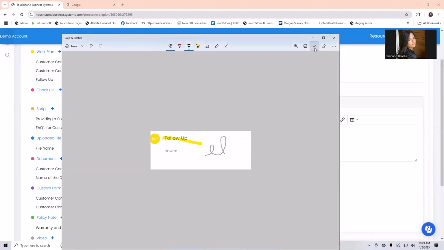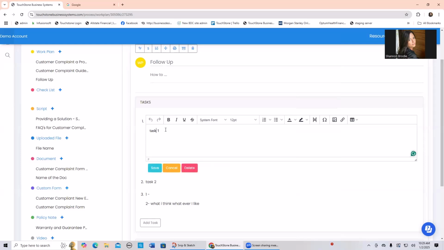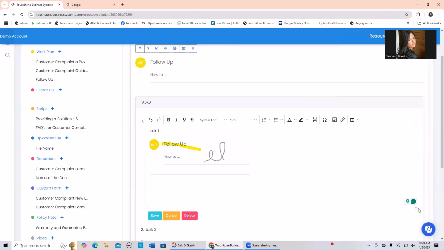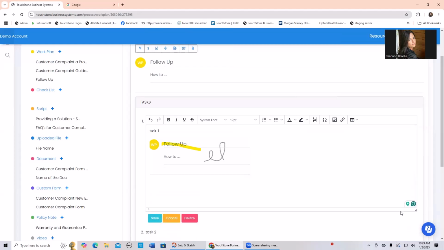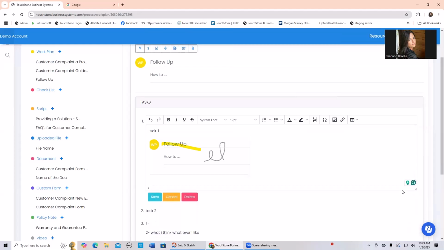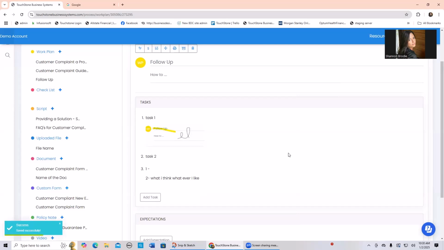Then I just copy it, and then all I do is go to the task. You want to put your cursor where you want the image to appear, and then I can just right click, paste, and then that image appears in the task. You can see it right here. To make you be able to see this whole thing, in the bottom right corner there's this drag. So you can drag to make your task bigger if you're putting in images and you want to see the whole thing. Once the image is in here, if I just click on it, I can also go like this to make it bigger or smaller. And then when I hit save, this is what the image looks like.